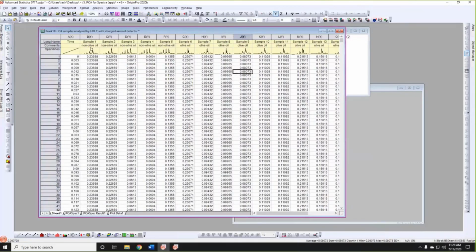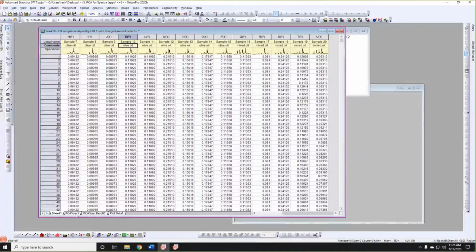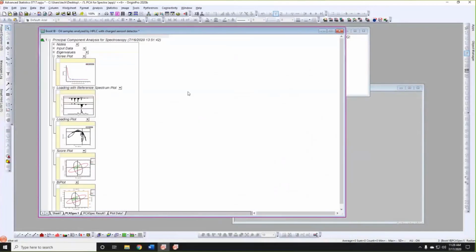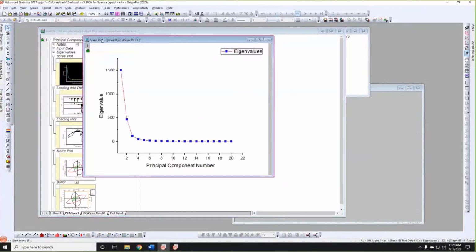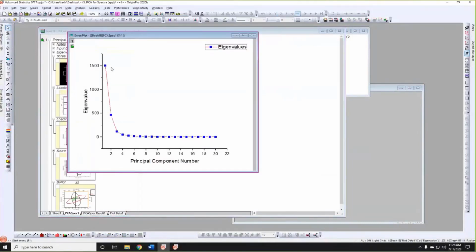We see that each spectrum belongs to a different group. This is non-oil, this spectrum is from olive oil, and also spectra from mixed oil.